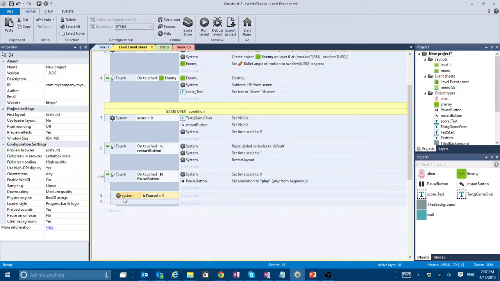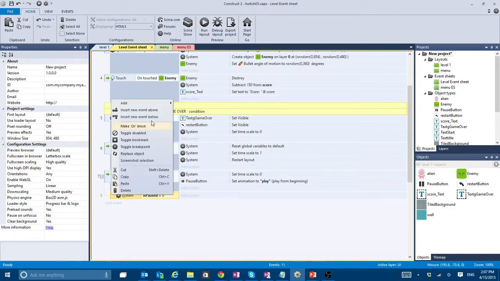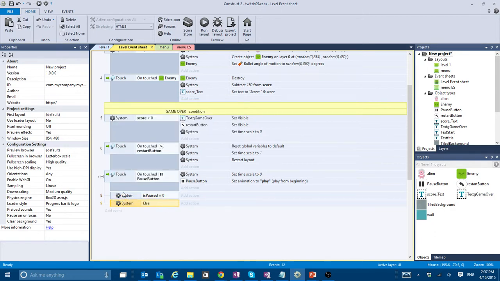In this case, I'm just going to do an else. This one is not great. If I ask immediately here if it equals 1, at some point I'm going to change the actions here so that it equals 1, so it will end up entering both. So I'm just going to delete this one. I'm going to right click, add, and then I have an else. So that means that if isPaused equals 0, it enters here, everything else enters here. So I'm going to move these two actions, and I just have to drag them.